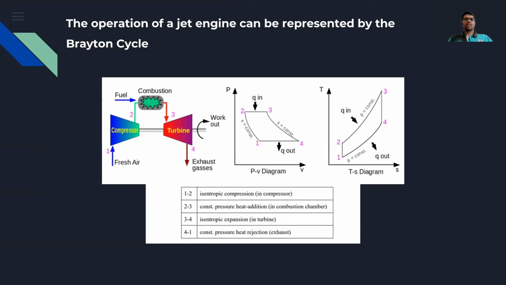Here, the high temperature gas has a higher quality of energy, and the energy is extracted from it to produce work, which then is transferred by a shaft to the compressor. Usually, jet engines operate on an open cycle, and the air exits from the exhaust nozzle and is not recirculated. These four processes occur in one direction and cannot be reversed, which complies with the second law of thermodynamics.